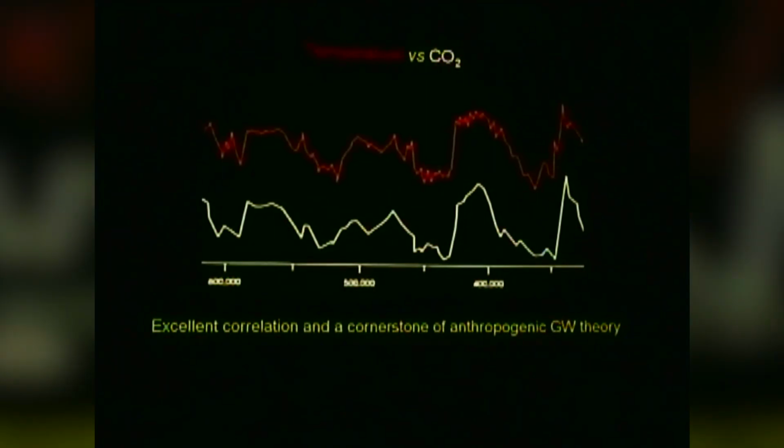One is there's no hotspot. The other is a nasty little feature about the carbon dioxide. This is their other cornerstone, that the temperature and carbon dioxide vary together. Temperature goes up, CO2 goes up. I don't know which is which here, but they go up pretty well. And that's really the cornerstone of the AGW theory. Well, correlation does not mean causation, as I showed with my women's shoes example. If correlation and causation were linked like that, we could say lung cancer causes smoking. Or every time I see a dog salivate, I have an urge to ring a bell. Okay?